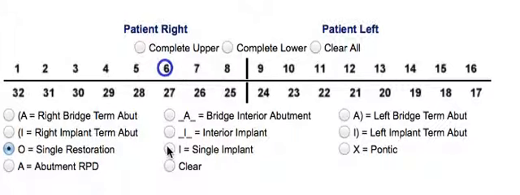So let's go here and see single implant restoration. So a single implant could be a full crown, and it could have many different types of abutments for securing it. It could be cemented to an abutment, it could be screw retained to an abutment, or it could be screw retained to an implant. So by putting a single I here, we've assigned that we were doing a single restoration, and then the system will ask you for the design and attributes of that particular type of restoration.